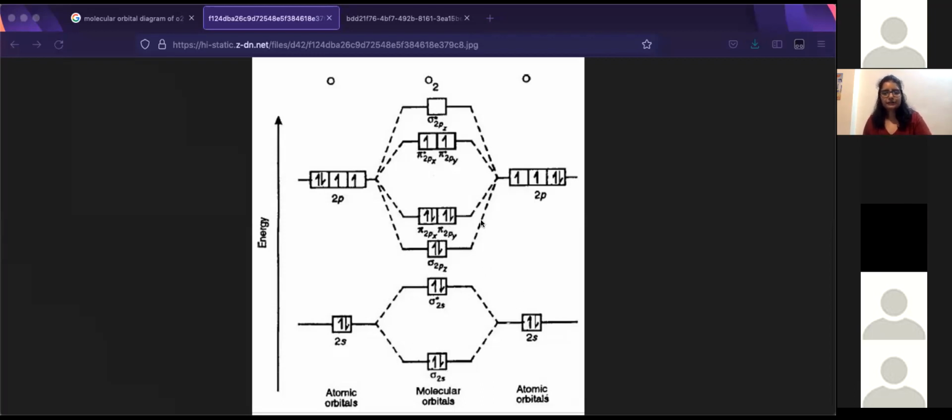Another extension of this is, are you guys clear with figuring out the electronic configuration and the energy level diagram for molecules? Like if I were to give, this is the structure for oxygen. If I ask you to do the same thing for N2 or F2, will you guys be able to do it? Do you know how to approach it, how to start it?